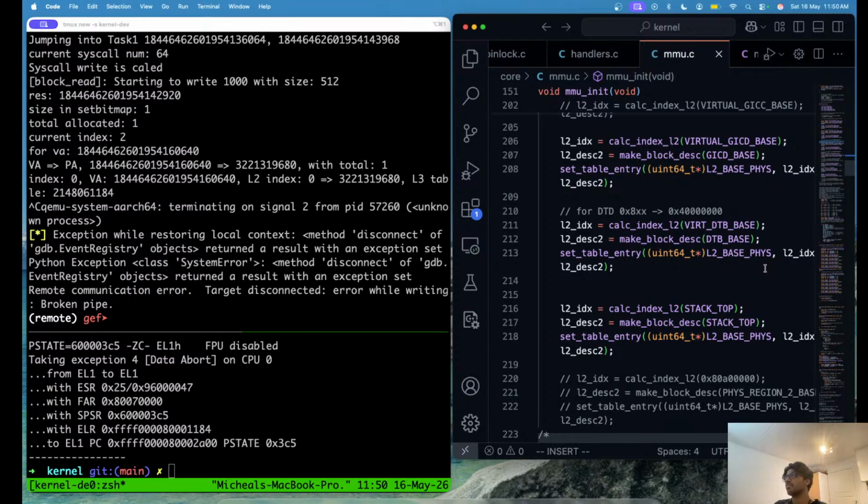Let's say I have a UART that is in range 9000. I need to add table entries for my kernel too.